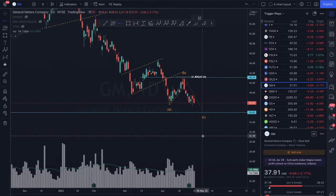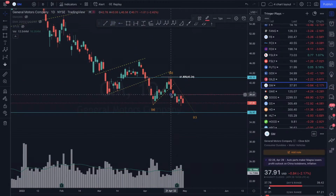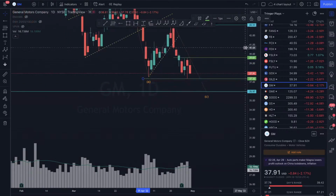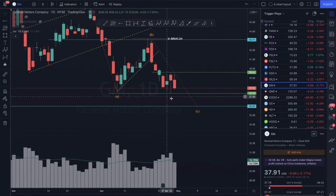Guys, again, I know most of the stuff I'm having my put triggers on, but if you think about it, say Monday, if you use every single stock in this huge 4 day range, any side that breaks next week, I'm going to play that side. It's that easy, guys. It's that easy.